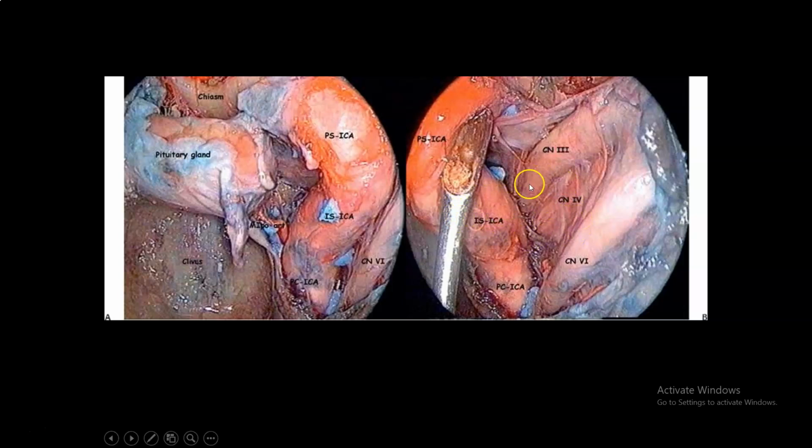However, there is an approach called the endoscopic transpterygoid approach to the cavernous sinus. You can reach as in the middle fossa as far lateral here. You can see the internal carotid artery. Here you can see the sixth nerve. Here you can see the third nerve in the lateral wall. So this is an approach medial to the carotid, and this is a more lateral approach to the cavernous sinus through the removal of the pterygoid bone. But this is to know that you can approach the cavernous sinus and can open the cavernous sinus from below.